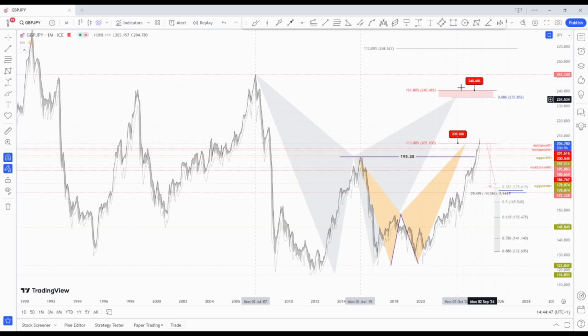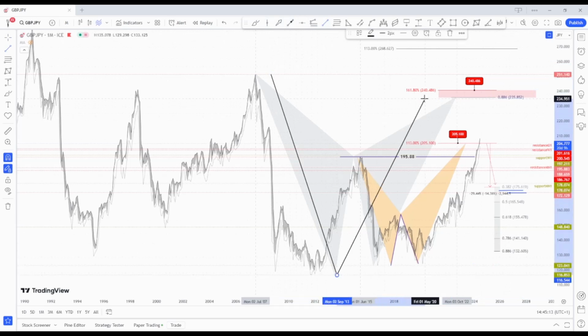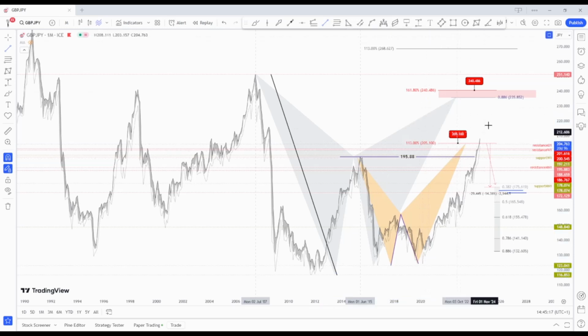Of course, again, we can be wrong and the market will squeeze. The next level to pay attention to is actually not the price, but the cluster zone between 235.85 and 240.48, the 161.8% Fibonacci extension level and the 88.6% Fibonacci level of all this swing to the downside. So that being said, pay attention to these price reactions at these zones. I will expect a reaction to the downside after forming these patterns, but as I said, we can be wrong and the market will keep trading higher.